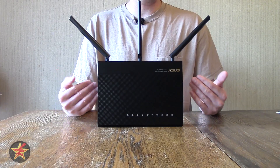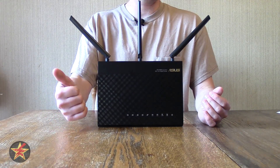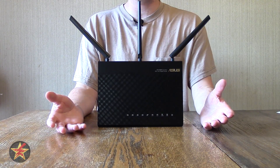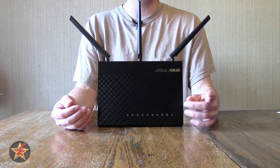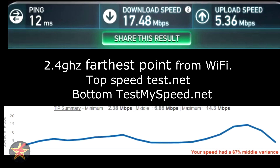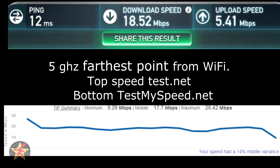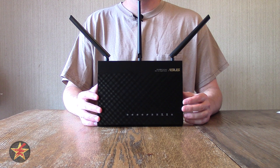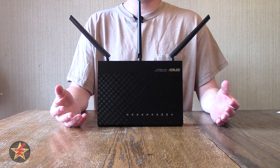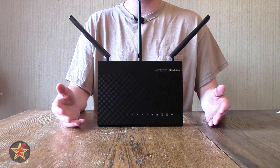Even with good signal strength, it's not a good WiFi router if you can't get decent speeds out of it. So to give you an idea of the speeds you could get, depending on your ISP — remember, ISP and location are a big factor in how well you'll see results — here are results of speed tests I ran for this particular router in similar circumstances to when I was speed testing my old Netgear router. The network signal strength and speed tests showed a vast improvement over the Netgear. It also gave me access to that 5GHz band, which is what I wanted.